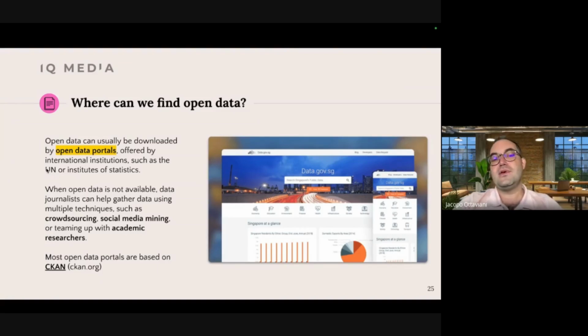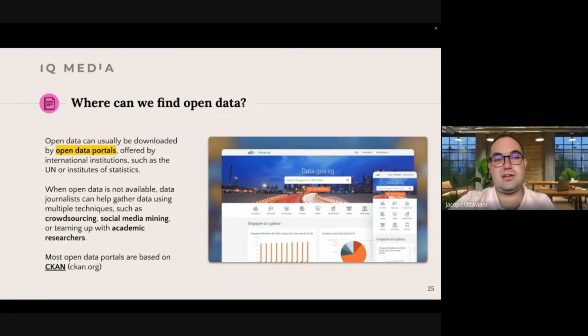Then with the experience, the more you practice data journalism, the more you're going to learn about places to find the data. You're going to know that, for example, the United Nations has hundreds of offices. Each of them will have a data unit or a data section in their websites.